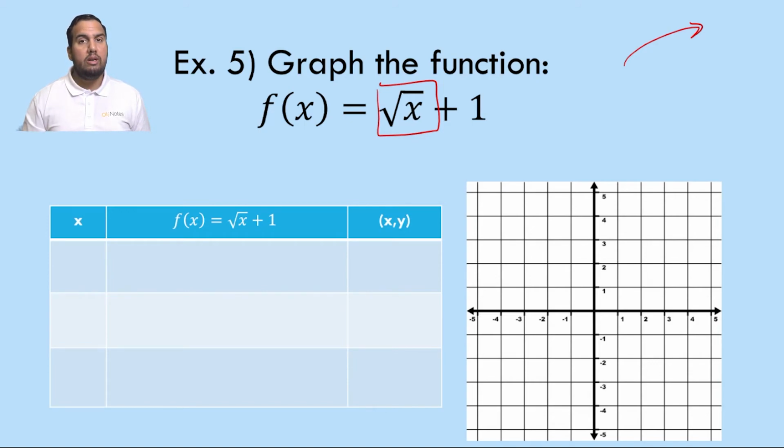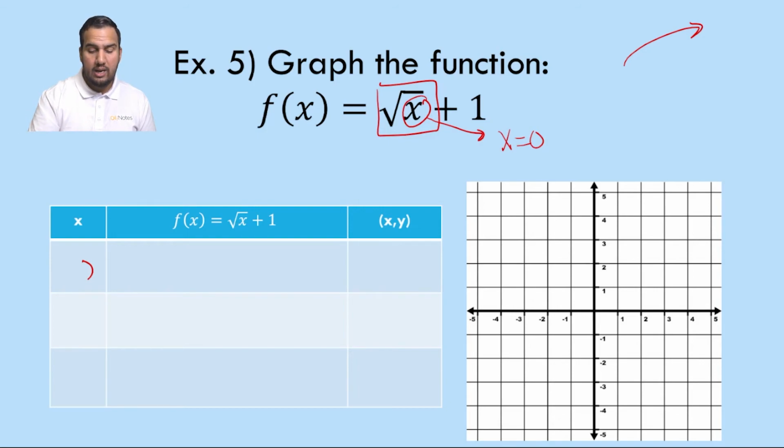So what are we going to do about numbers? Because they didn't give us the domain, so we have to list our own. Now remember we said the shortcut was to take the inside of this and set it equal to 0? Let's go ahead and do that. X equals 0. However, I'm not going to put 0 in my middle now. I'm actually going to start this off as my first point.